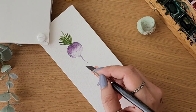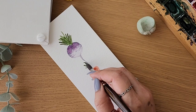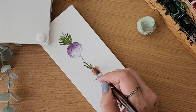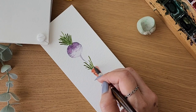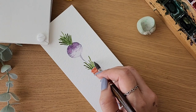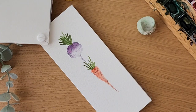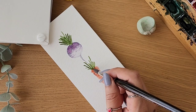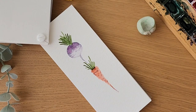Again, same thing for the leaves, just a few variations of greens and very thin lines, not very straight, a little bit shaky and random and of different heights, and that's it, very simple. Especially if you are a gardener and if you love planting veggies, then you can also make any kind of art out of this. You can draw these on a paper and frame it up.